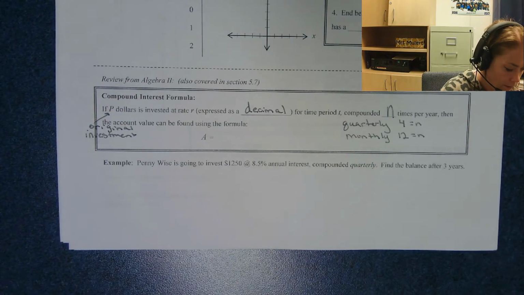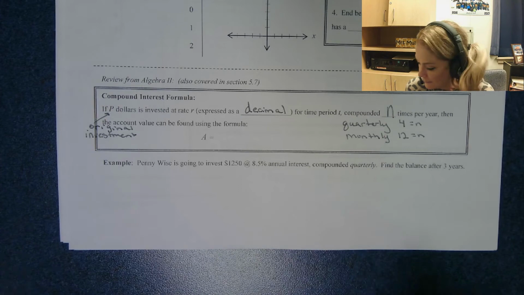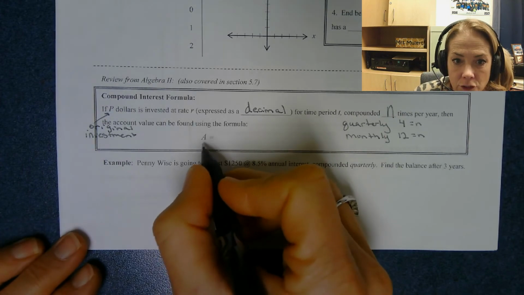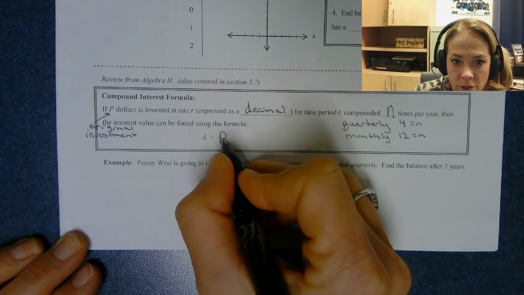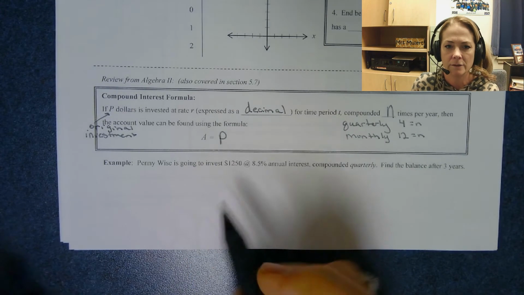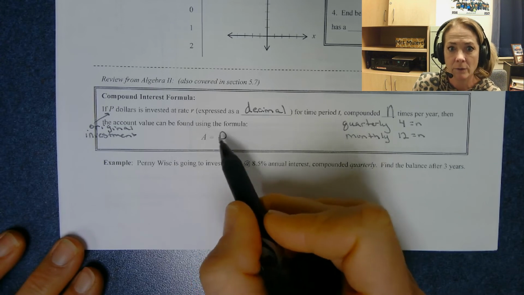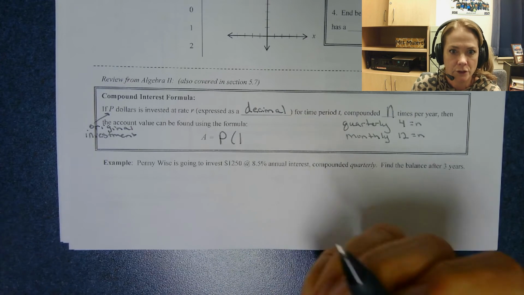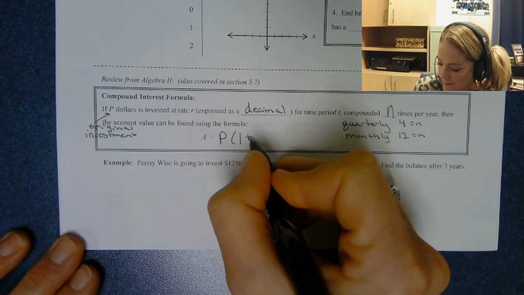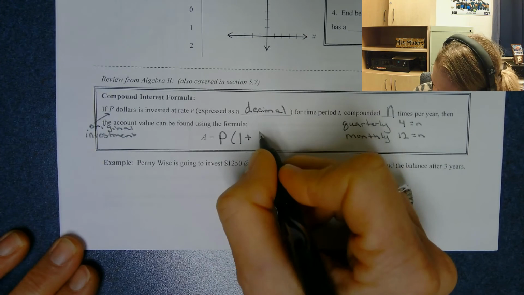All right, so let me get my TI on here because we're going to be using it. And our formula then is amount. So this is your new amount. You get your principal. Obviously, you're not in the stock market. You're not risking losing money with this situation. You've got your principal, and so your amount will include your original, times 1, because you're going to keep your principal, and then you're going to add in the rate. So that's your 1. You're going to keep your principal and then add in the rate in decimals.